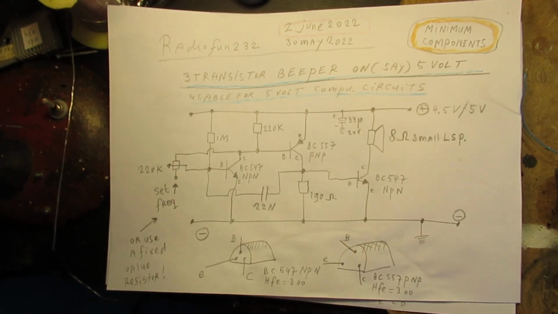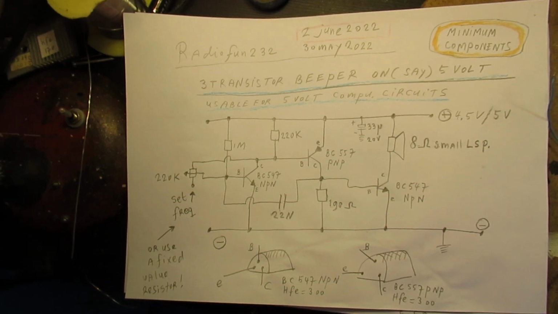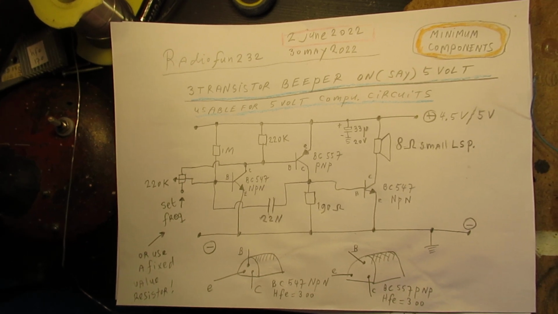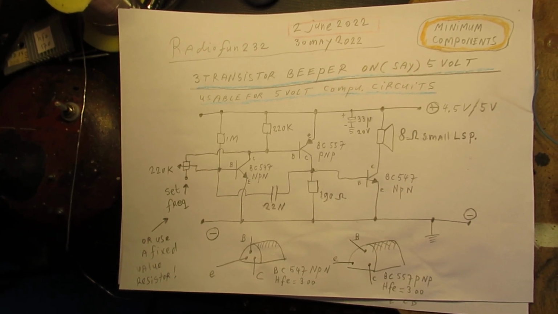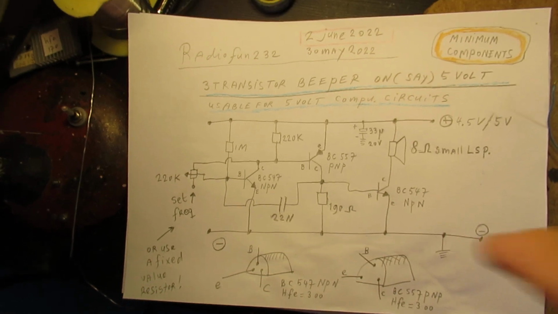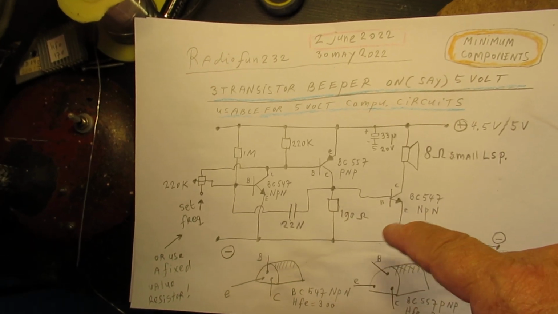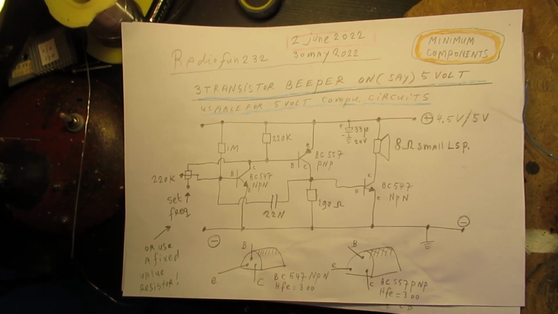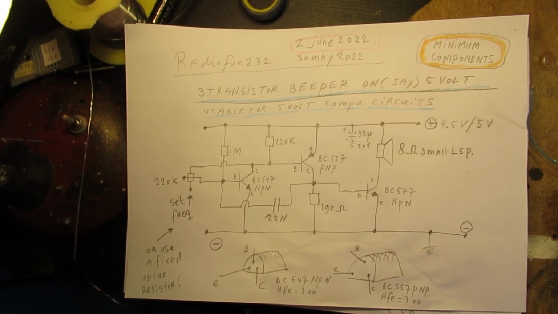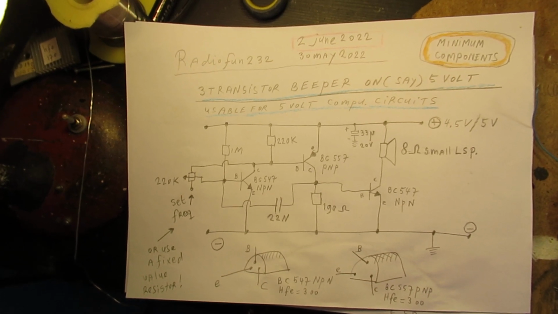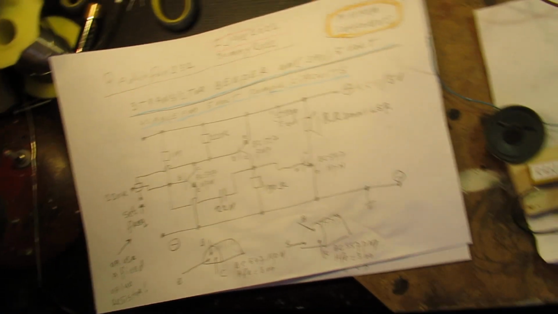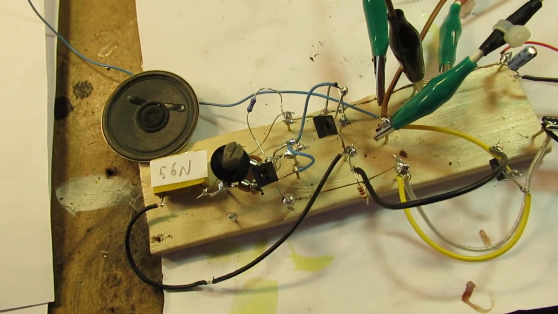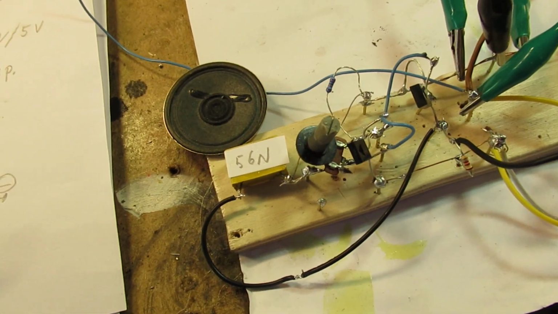Of course, in the most primitive way, all these circuits on, say, approximately 1.5 volt, 3 volt, perhaps even 5 volt, without any kind of good stabilizing of the end transistor power audio amplifier, they are somewhat critical. But anyway, I made today another circuit, and that's here in its experimental stage on the breadboard.